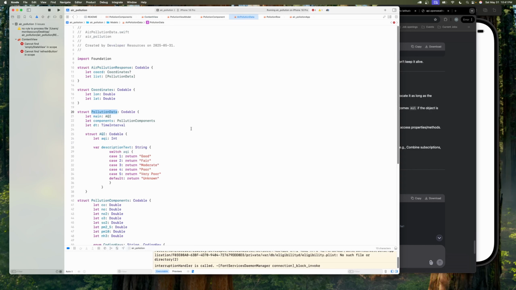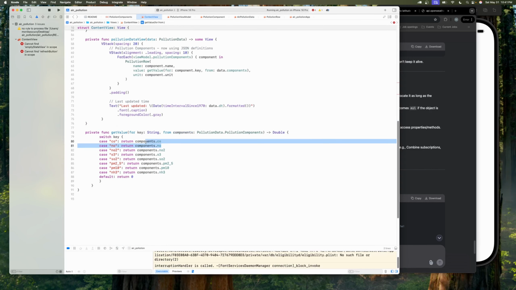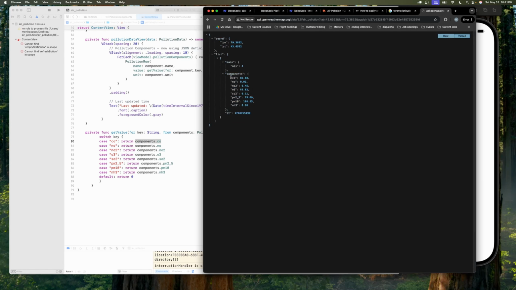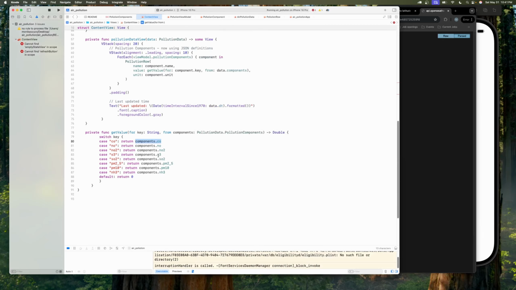So if we go into here, CO is a double, so it will return that double information for the CO. The CO is right here. It's referring to this component's CO that it wants to grab from the API, and it'll return it.